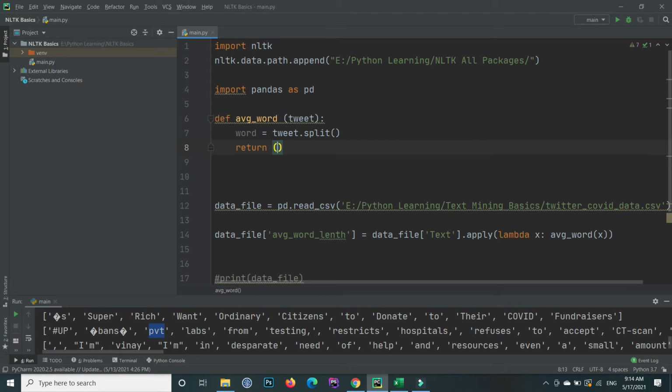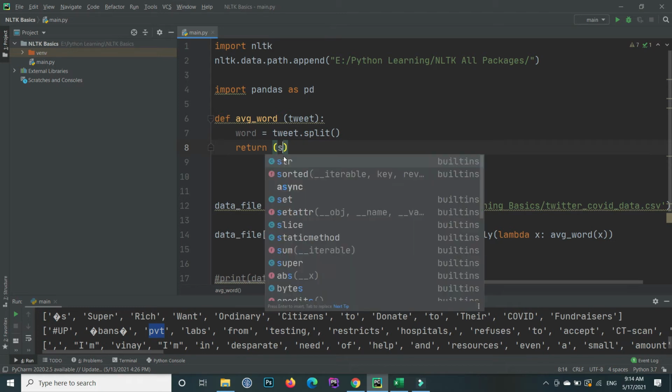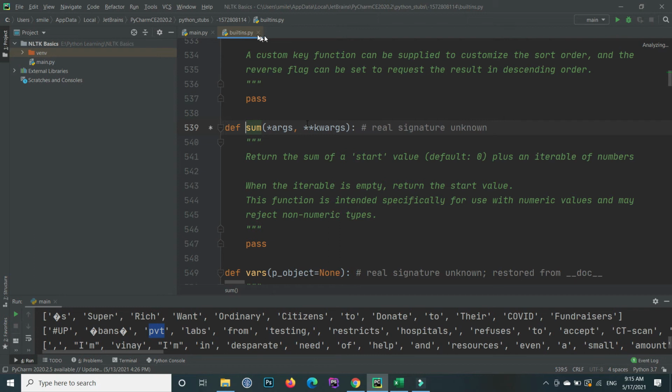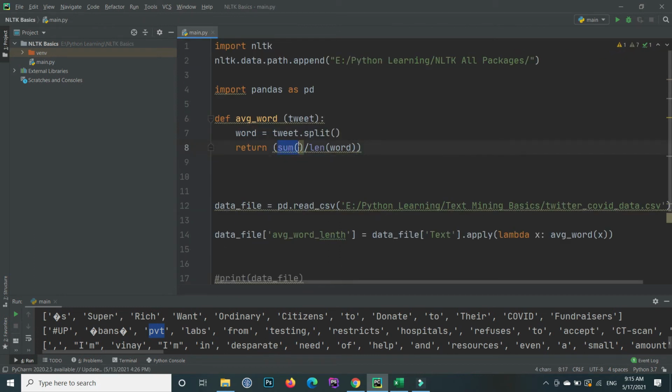Inside the parentheses, first we calculate the sum of all word lengths, and at last we divide by the length of all words. So this is the basic formula: the sum of all the word lengths divided by the overall number of words. Basically we are interested in the average word length.